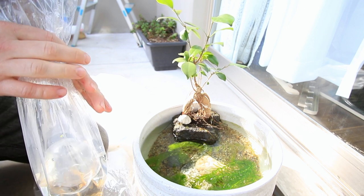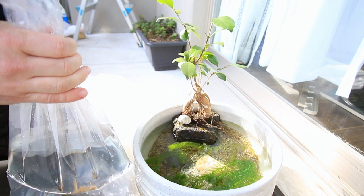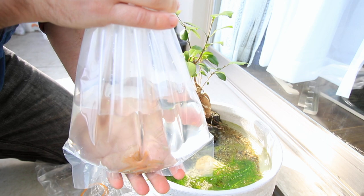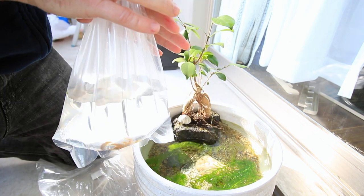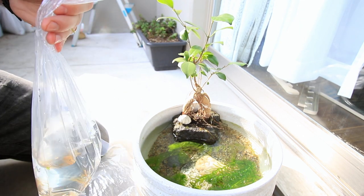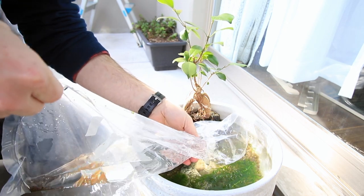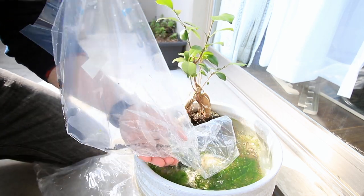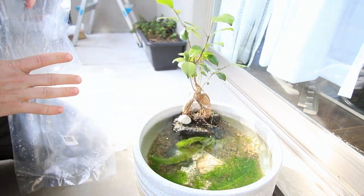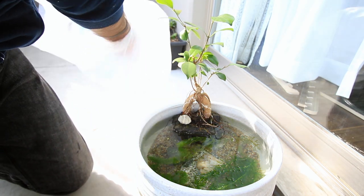Okay, guys, here's the moment of truth. We're gonna put these guys in their new home. Apparently, again, they're pretty sturdy fish, and I've read around, and I've seen other YouTube videos, that they don't need very much acclimation, and they should be just fine. So let's get these guys in here. All right, guys. Okay, fish are in.